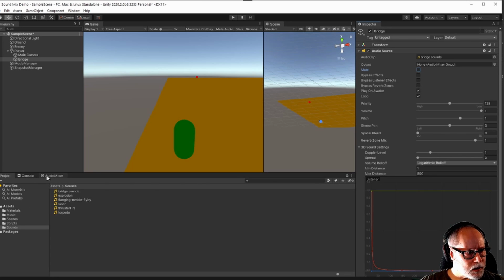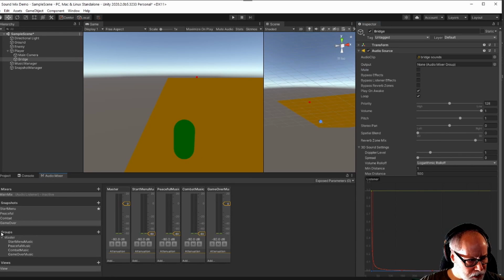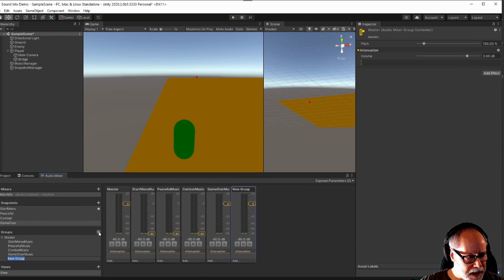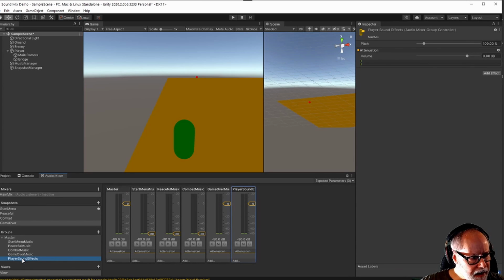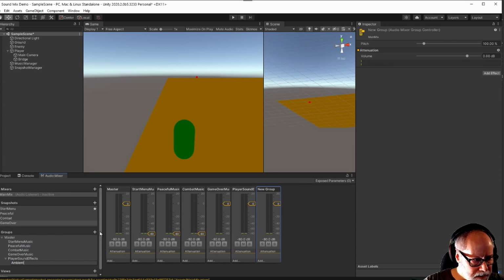So let's go back to our audio mixer, and under groups, let's create player sound effects. And this is probably overkill, but I'm going to create a child of that, and I'm going to call it ambient sounds.